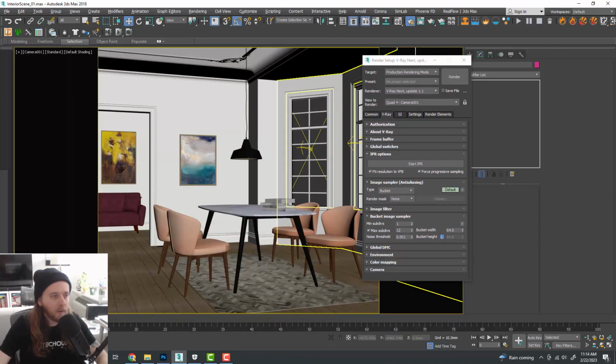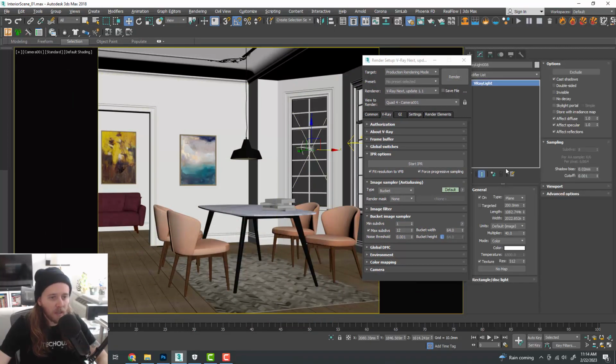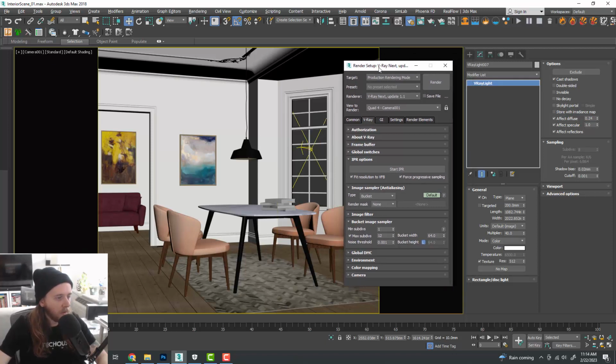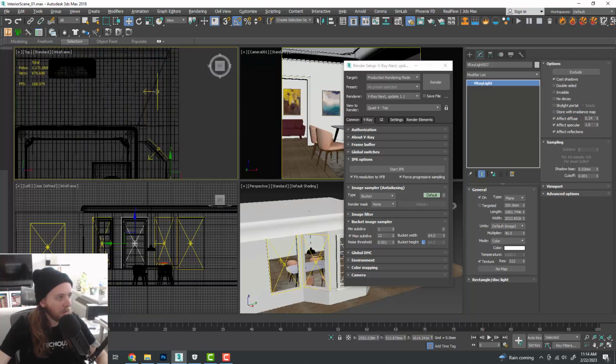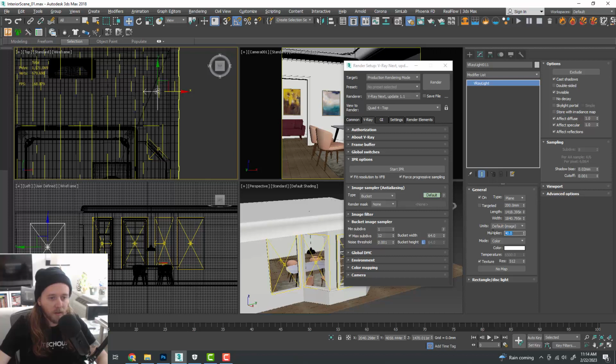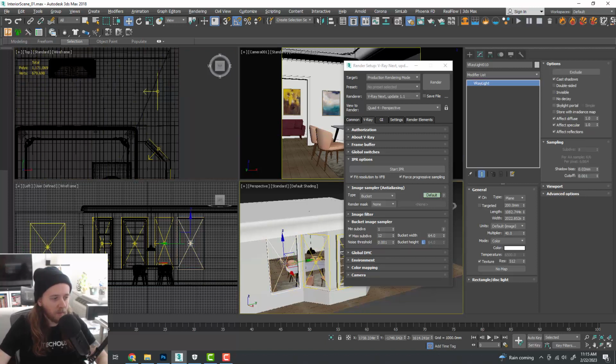And I'm going to grab some of these lights, and under effect diffuse, let's set these down to like 0.24. That one should be fine. That other one back here is still going to be super bright. So let's bring this guy down to 30 or so, and effect diffuse 0.24. Let's set that value for right now, and we'll see how this looks.